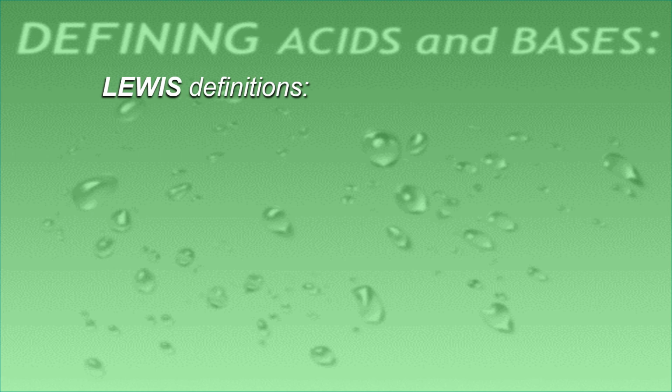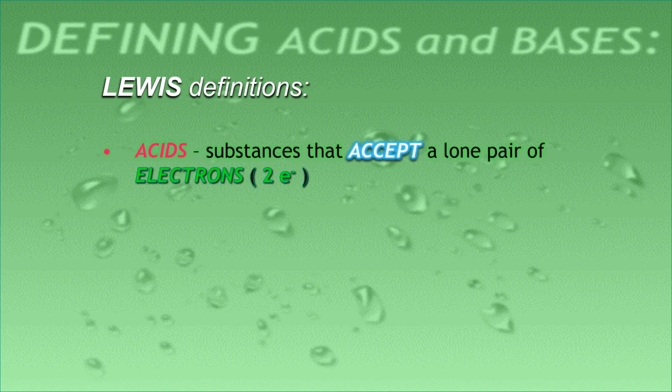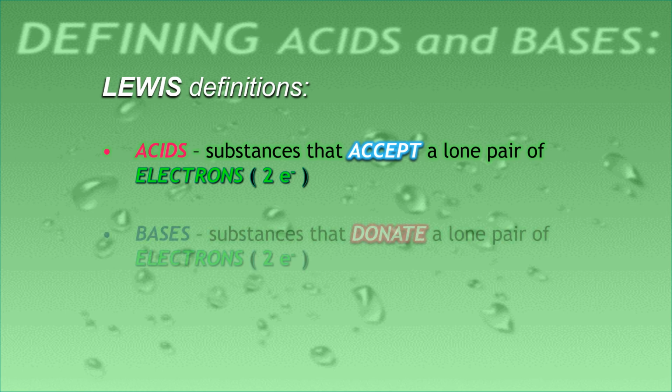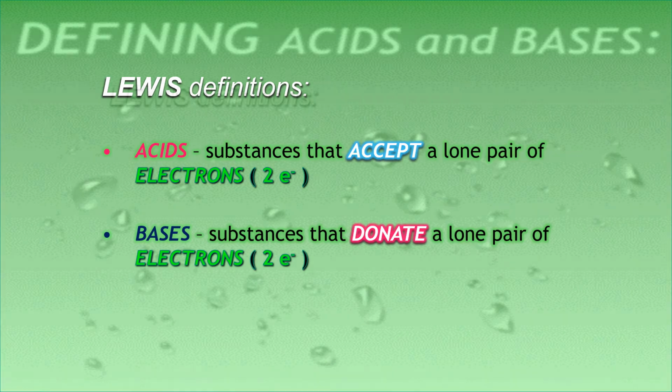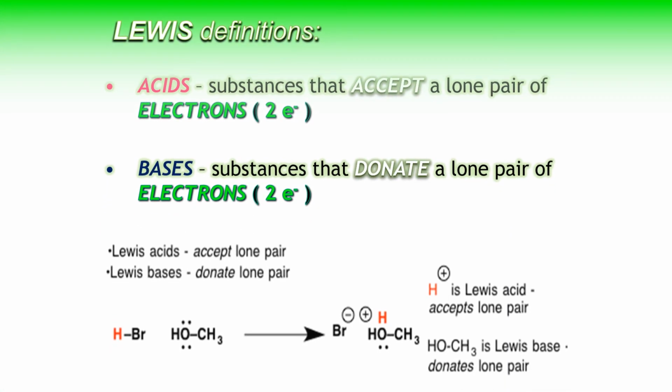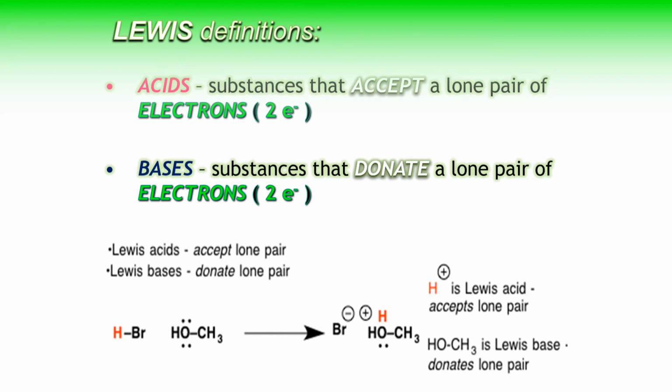And the Lewis definition, well, it's all about whether you're giving or receiving an electron pair, which is why this slide is green. The Lewis definition defines an acid as a substance that accepts a lone pair of electrons, whereas a base is a substance that donates a lone pair of electrons. When talking about the Lewis definition, it's helpful to talk in terms of whether you accept or donate the lone pair. So your analysis should look for what chemical bond had to be broken or what chemical bond had to be formed that involved a lone pair.